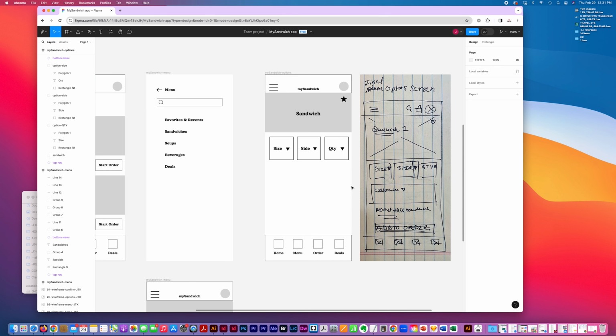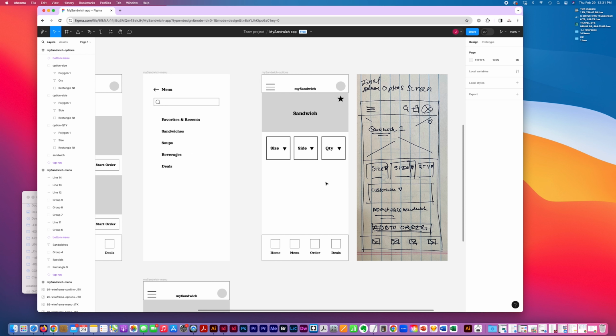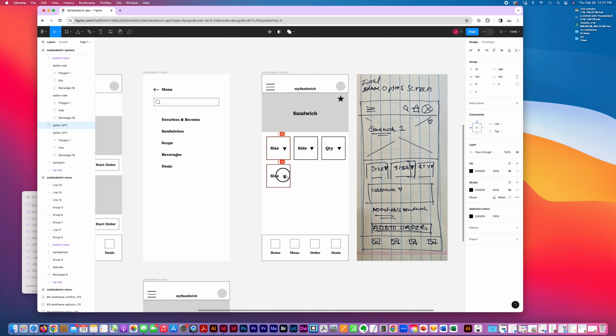And then I'm going to do my customize drop down. I'm just going to use this. Oops, that one's misnamed.